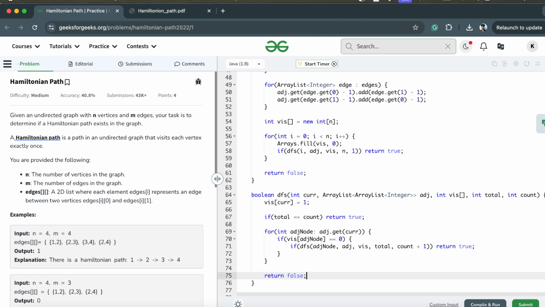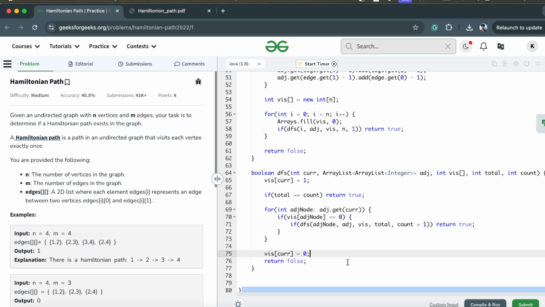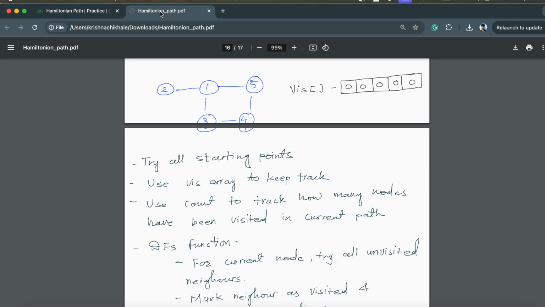Okay, so we are simply returning false, but before that we are making sure that this current 2 is marked as unvisited. Because at any point in time from any other possible route, if we reach there and we check if it is visited, that is not going to be the answer, right? So we have to mark it as unvisited, so we will fill it with 0. So I guess that's all from this one.